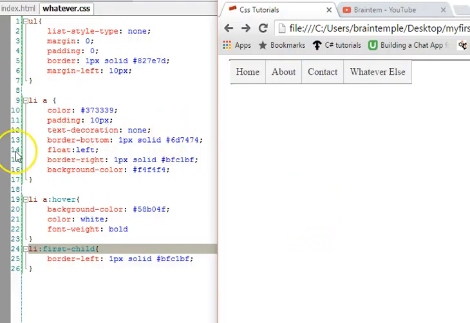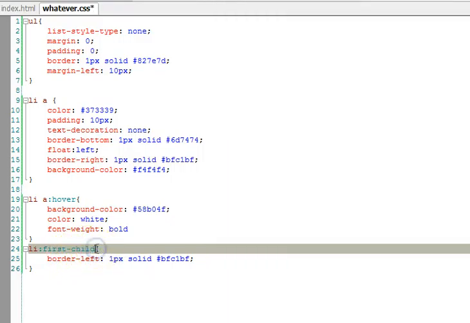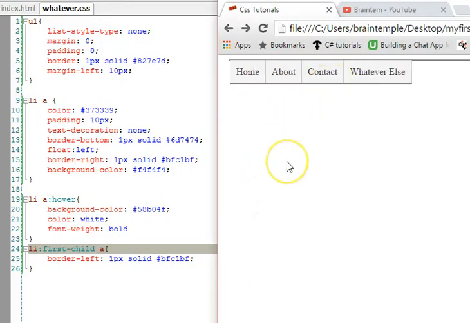Alright, we want to make sure that this guy at the extreme here also has a border just like this guy. And the main thing to do is we try to put it in the first child. Then we forgot that inside that first child there is an A tag. That was the mistake we made. There is an A tag, and the A tag is what took all the properties, so we just refresh. And it's back. As you can see, we now have a border.